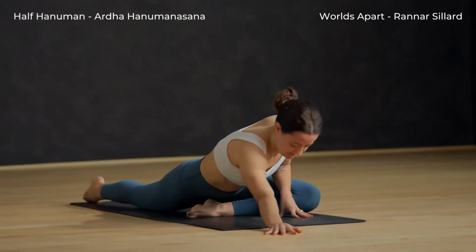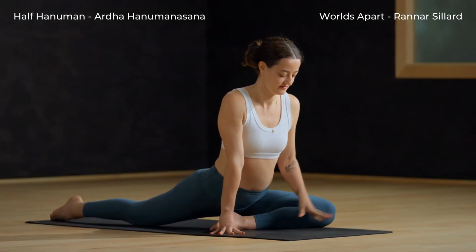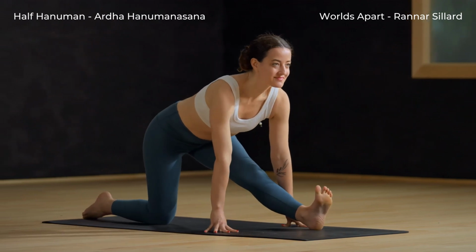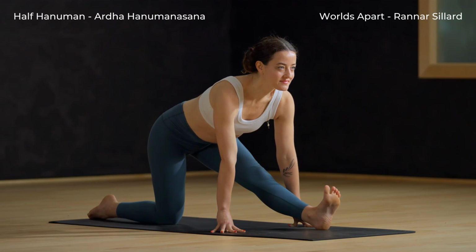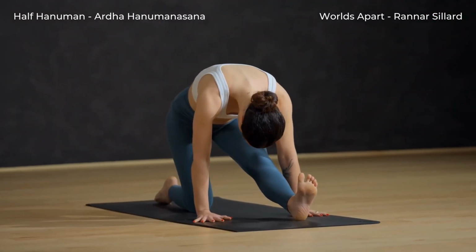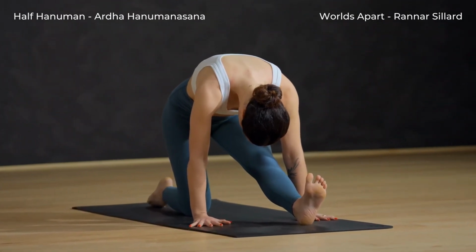Start to rise. Move to half Hanuman. Ground the hands down and lengthen your left leg in front of you. Breathe in. Keep the spine long. And fold. Exhale. If the hamstrings are tight, bend the front knee as much as you need to here.